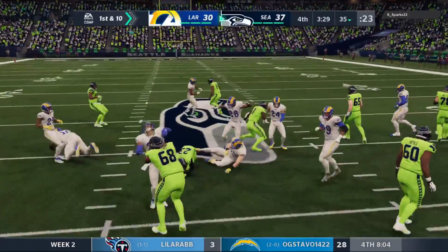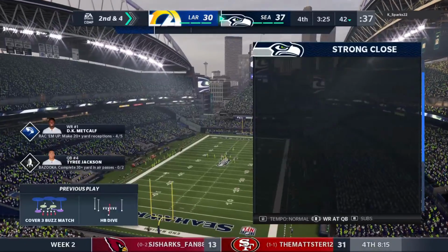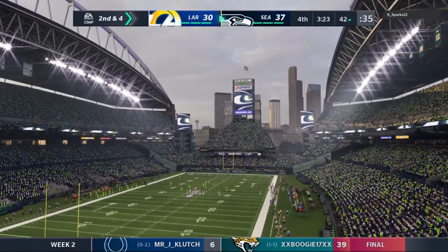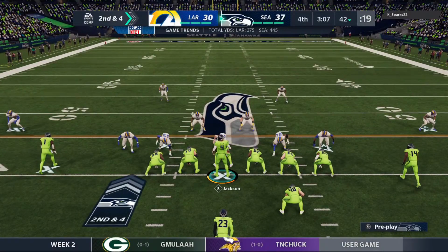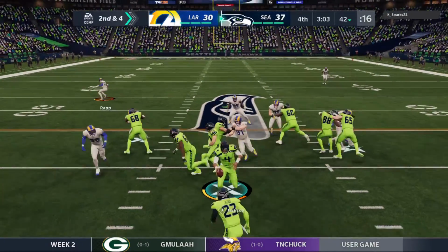It certainly does, and that means the playbook is still wide open. But you are a little bit more careful about what you're calling. You want plays that are going to gain yardage consistently, right? You don't need the big shots downfield, but make sure the clock continues to run. Pile up the first downs. And the goal? End the game with your quarterback kneeling down at the end, and you still have the lead.